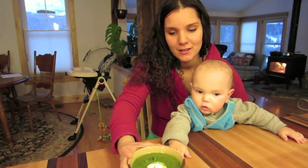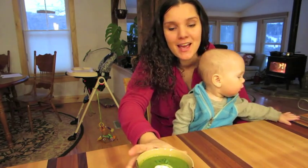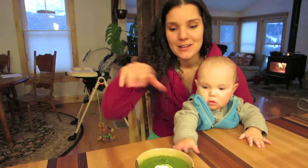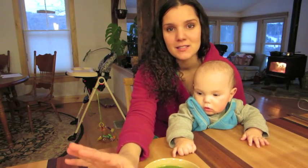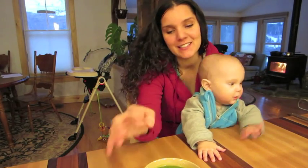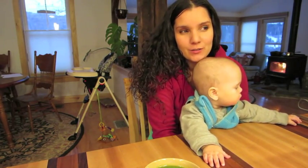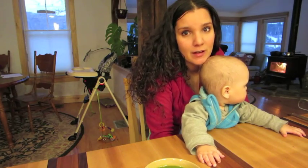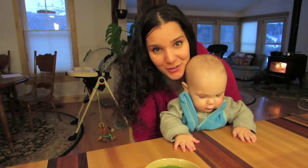Guys, so today I'm going to be showing you how to make, I don't know if you can see it, green velvet soup. It was my first time making it and I'm trying to follow my New Year's resolution of eating a more PCOS friendly diet, which means less carbs, less dairy, and less soy. So obviously I did put a dollop of sour cream on here, which is hardly any dairy, and there are 2 potatoes in this recipe, but they're not very big, so a little bit of carbs. But anyway, first time making it, and I hope you guys enjoy.